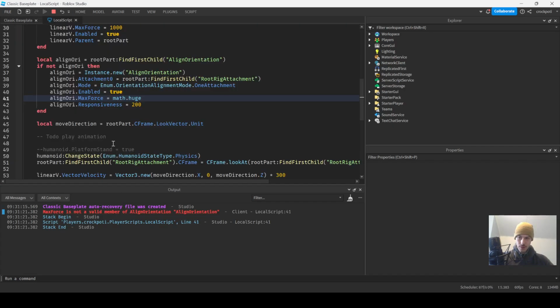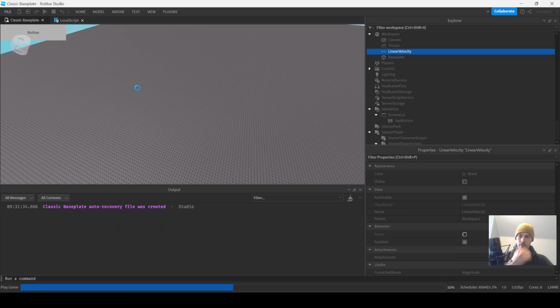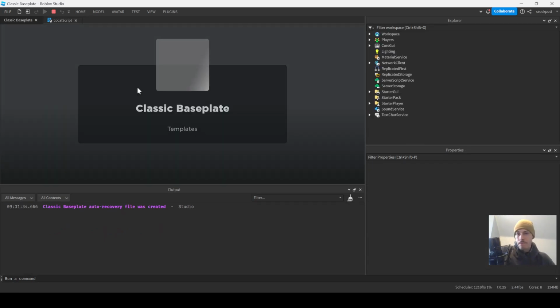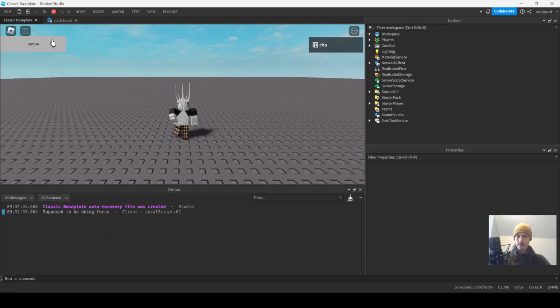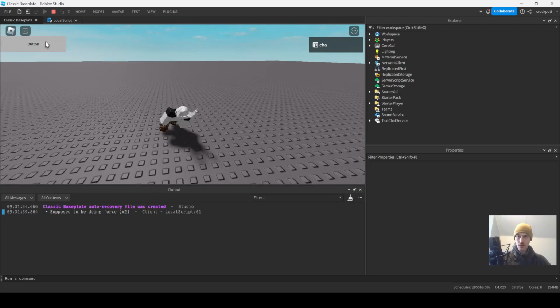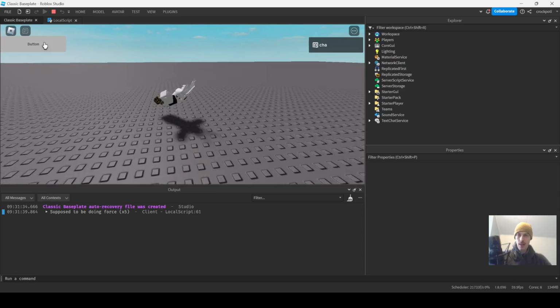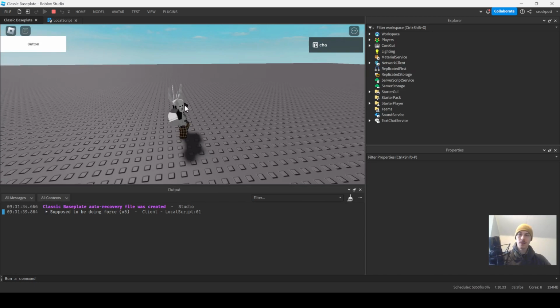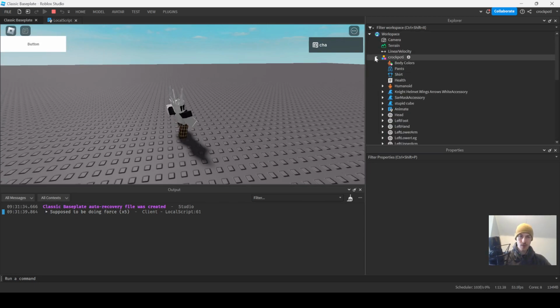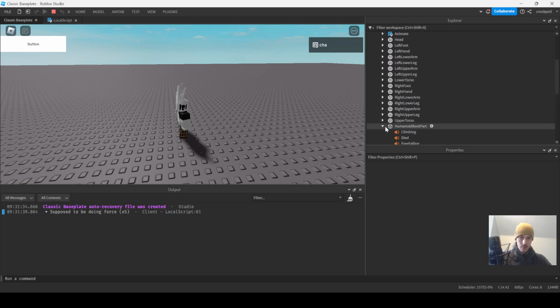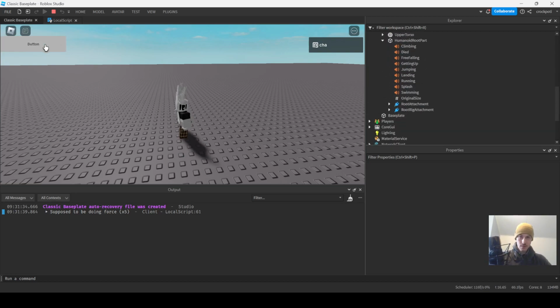Max force. If it's not max force, it's max torque. Oh shoot! Oh, but if we move though, our align orientation is not really working, which is kind of weird. Let me look in here and let's see.